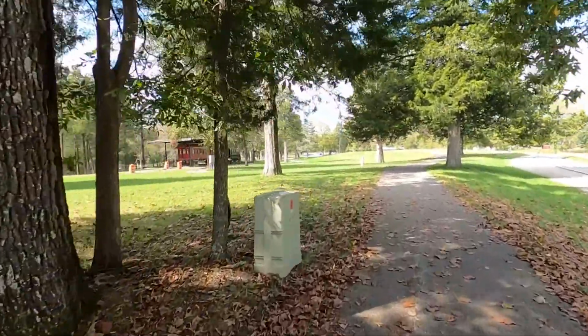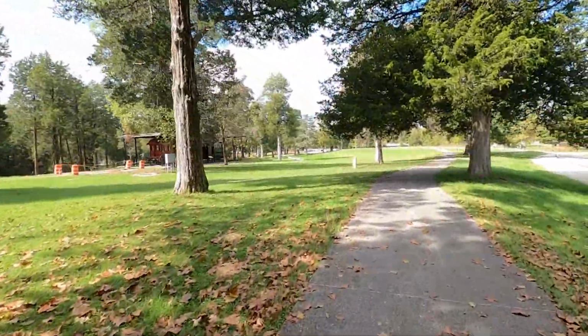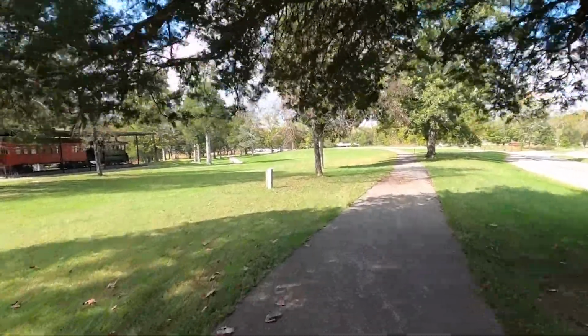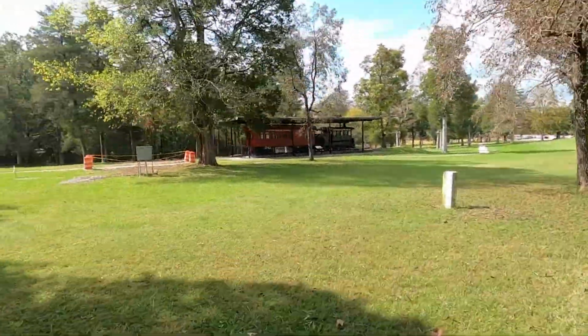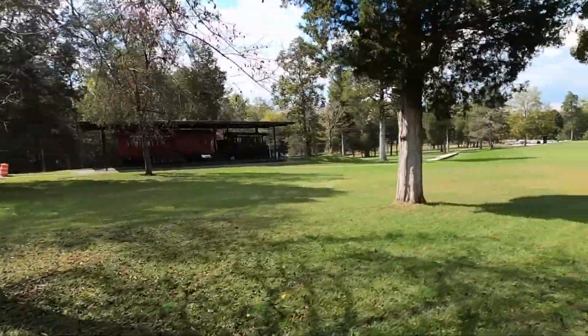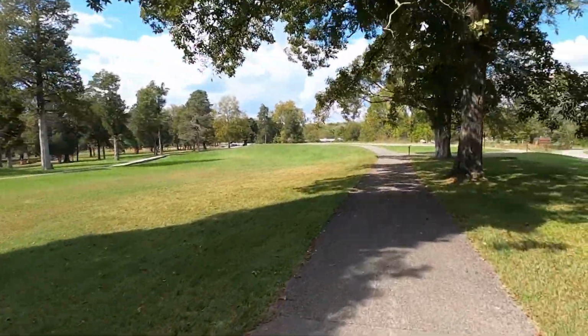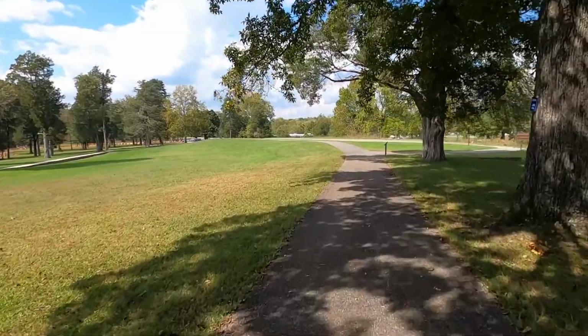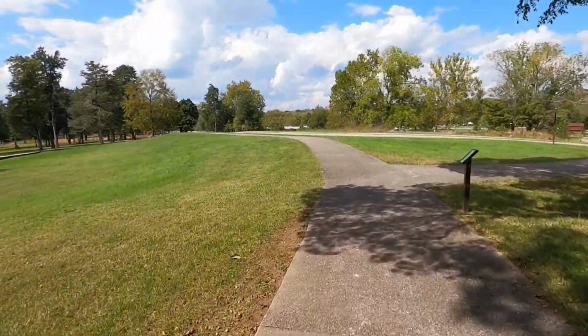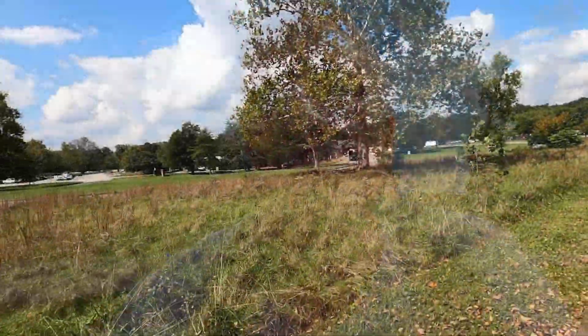And the railroad essentially, well, the highway essentially was built alongside the railroad. So what I want to do is head off this direction over here, and this is where the carriage car and the locomotive is on display over here on the left. So now I'm heading over to the visitor center, and I'm actually on that bike path. And like I said, there's no sign that says, hey, this is the bike path. So you got to study the maps really closely.